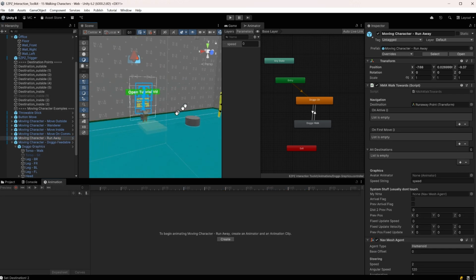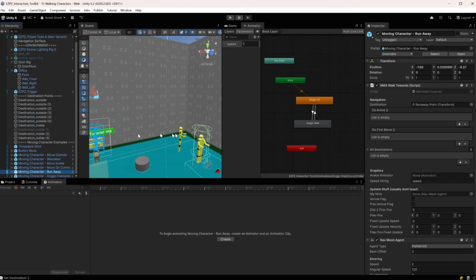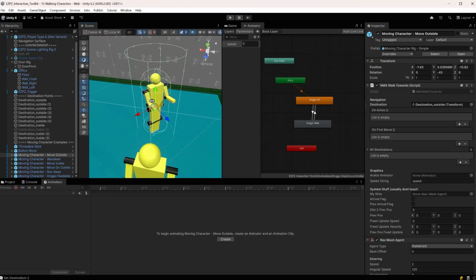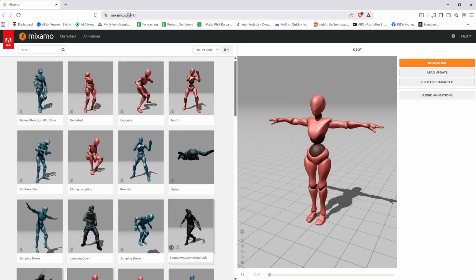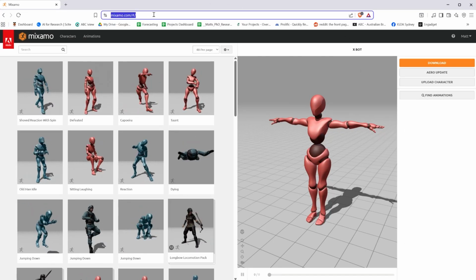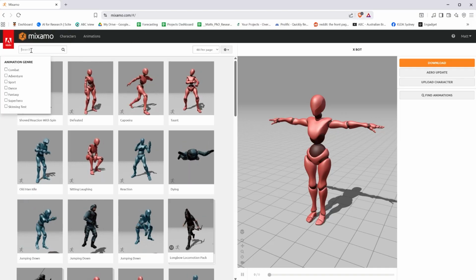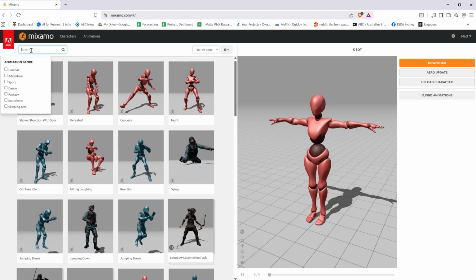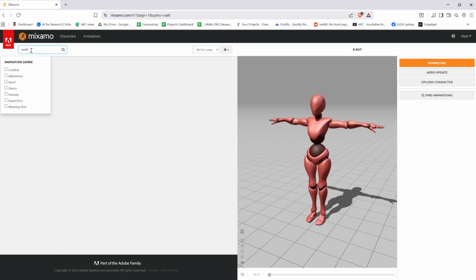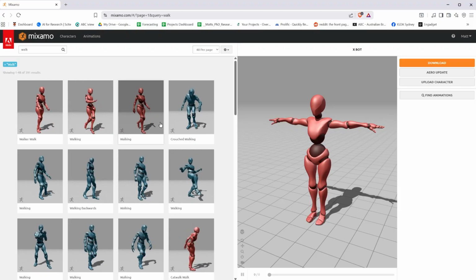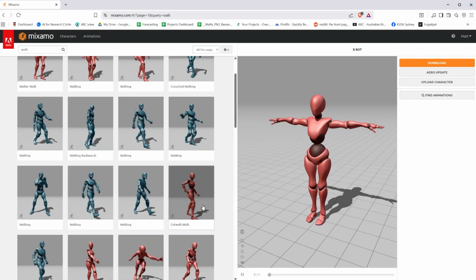But there is an easier way of doing this, and I'm going to demonstrate that by replacing the graphics on these dummies over here with something fancier in a really handy Adobe service called Mixamo. So you can get a Mixamo account by just going to this address, and it is free. And the cool thing about this is you can get a whole bunch of animations as well as characters, but we're just going to do some walking characters. So we just say walk in the search bar, and we see a whole bunch of fancy schmancy walking, and then there's just regular walking, and then there's this really fancy schmancy walking here.